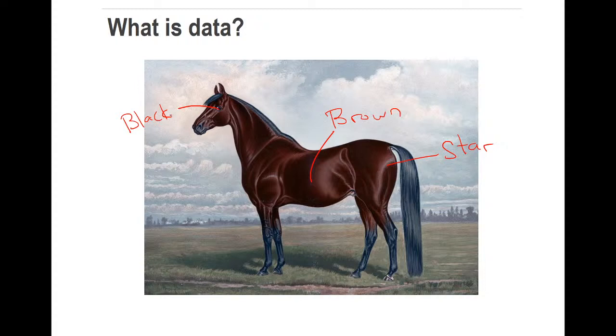Okay, so you can attach particular values to properties that you are interested in on this particular horse, and you call that your data. It is a low resolution representation of that particular horse because you lose a lot of other things. If you are not interested in the color of the mane or the tail, then you lose that information.